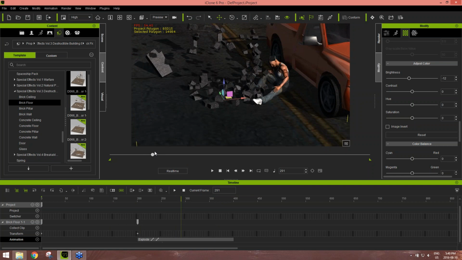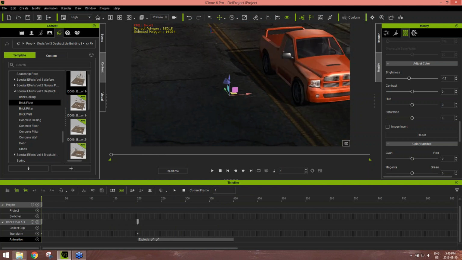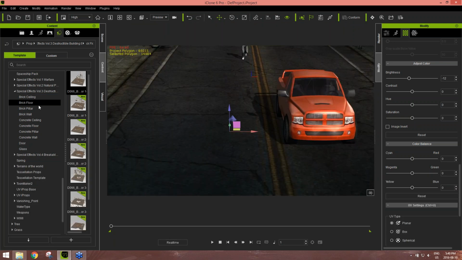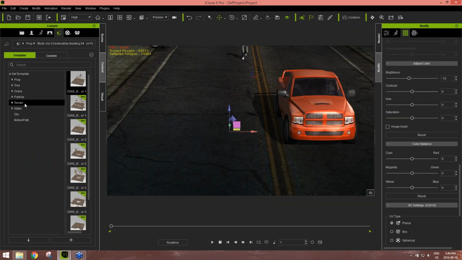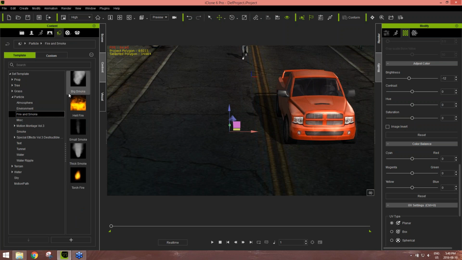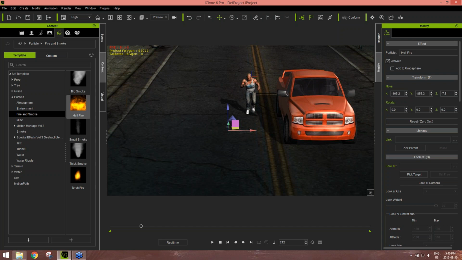So we have the explosion and the effects pretty much all taken care of. Now we want to add some particle effects into this as well. The particle effects can be found, if we twirl up our props, under particles right here. So for particles, we have fire and smoke. A lot of fire and smoke. I'm going to use this Hellfire particle effect. So we'll just basically apply it directly to where our floor starts to explode.